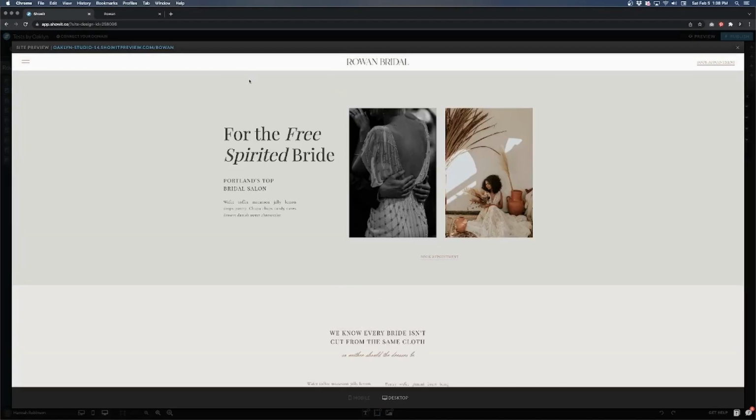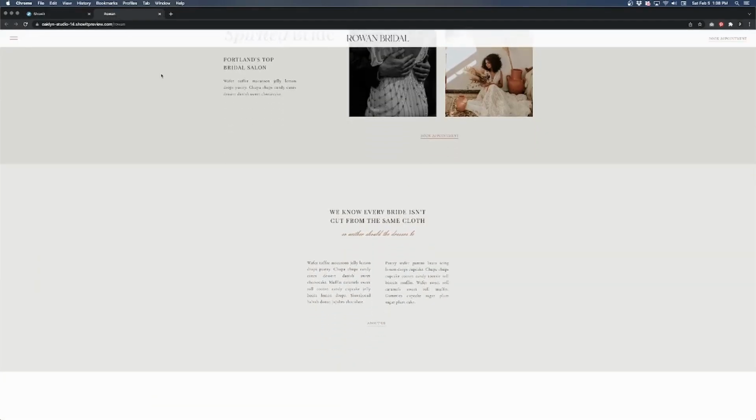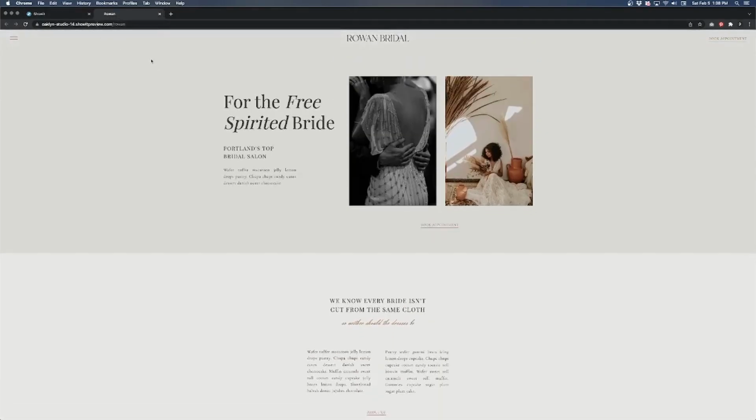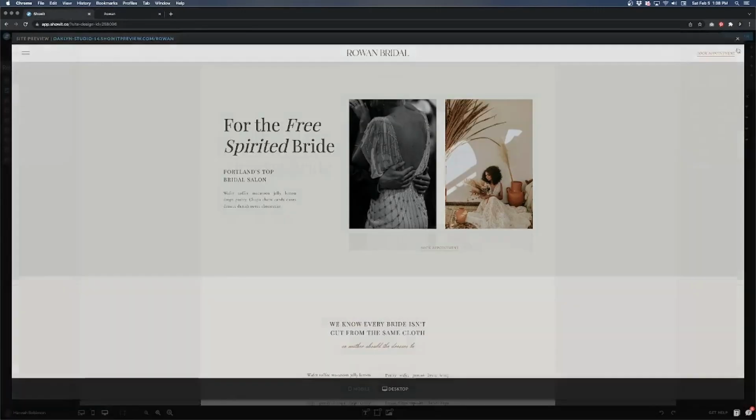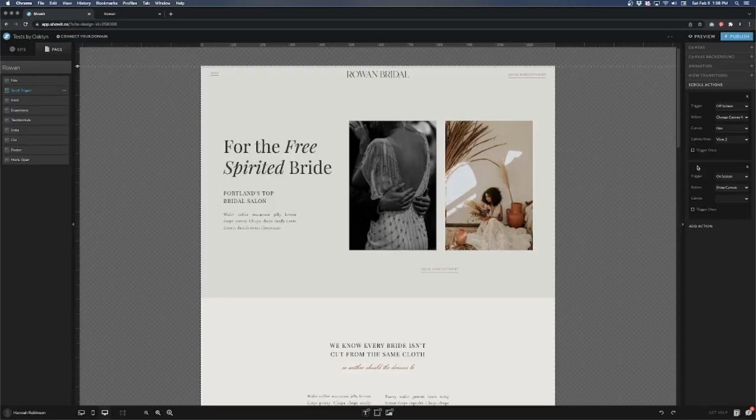Okay, so now when I preview, I should scroll, kicking that 1 pixel canvas off, and the white will show up. Now you'll see it's just stuck, right? It's not going away like it was here. And I want it to disappear and be all fancy, right? So let's go back. Now we need to add another action. And when that 1 pixel, which was just pushed off the screen to show view 2, now when it comes back on the screen, I want to change the canvas view of my navigation back to view 1. So that is how we're setting this up.